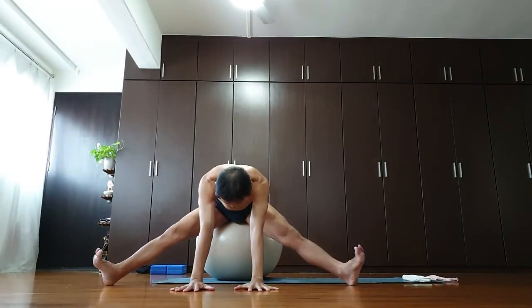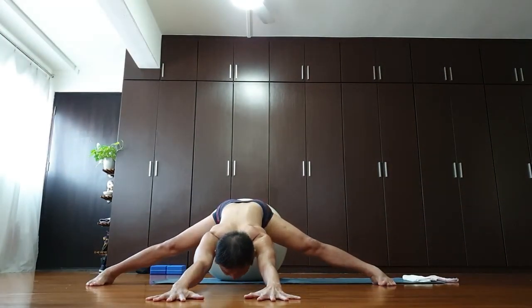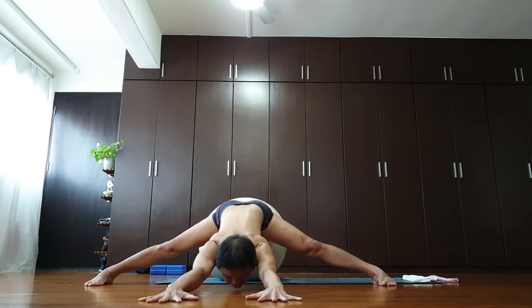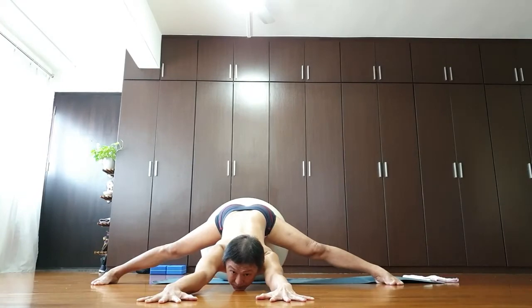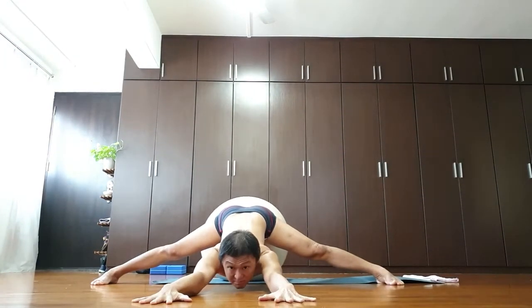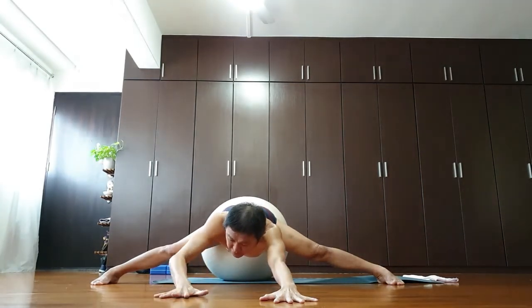Now press the palm tight. Now point toe to the side. Extend the heel far away just to the maximum you can reach. Now walk the hand forward. Lengthen the spine towards the floor. As far as you can. Elongate the spine. Walk your hand towards the ball.